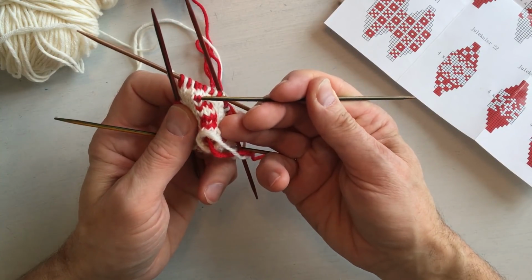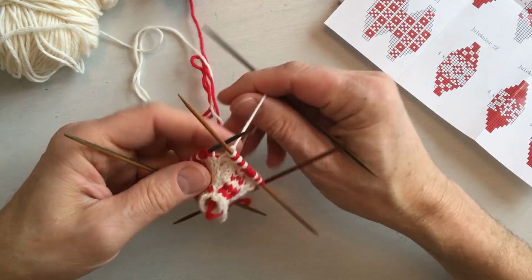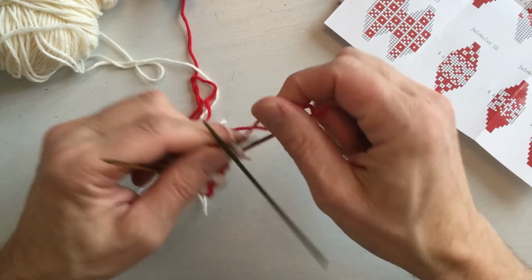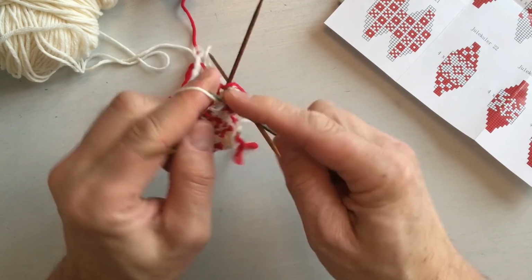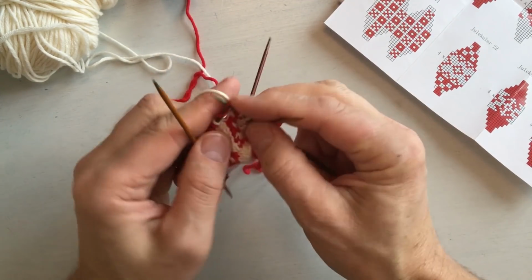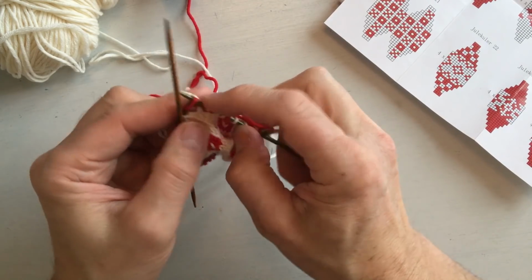But you know what? Everything's fixable. A lot of people, when they see a mistake, go back and undo because they want it to be perfect. I prefer to stretch it. I prefer your way to do it any day. It's just knitting. There's no need to undo this just to make it perfect. You can just pull it a little bit and it's fine. And with a wet towel and the iron, magic. There's so much magic in steaming, you wouldn't believe it.